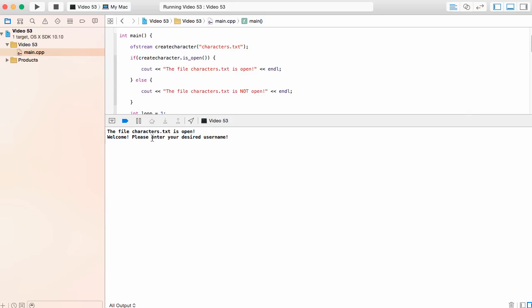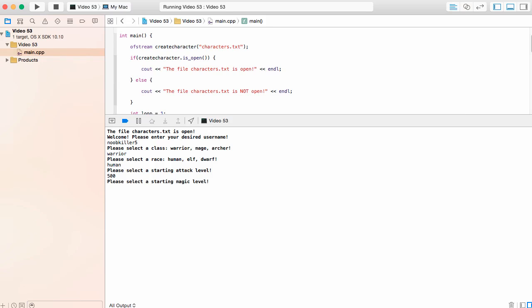Welcome. Please enter your desired username. So I'm going to say my username is going to be noobkiller5. I'm going to say my class, I can pick warrior, mage, or archer. I'm going to go and pick warrior. Please select the race, human, elf, or dwarf. I'll start off as human. Please select the starting attack level. I'm going to pick 500.